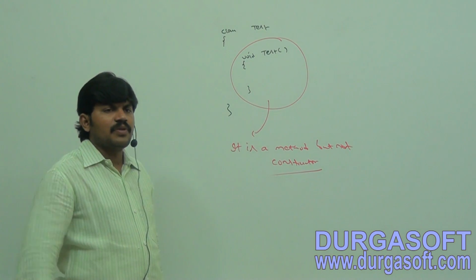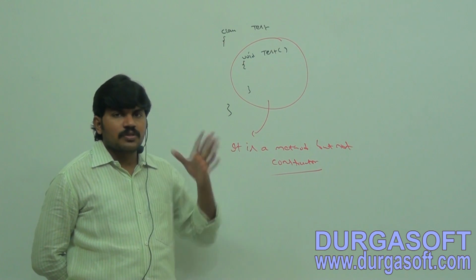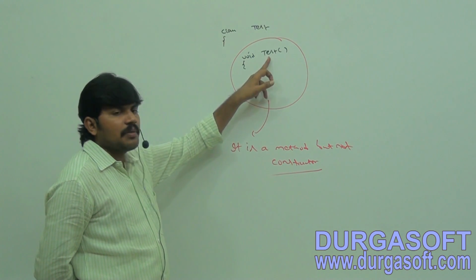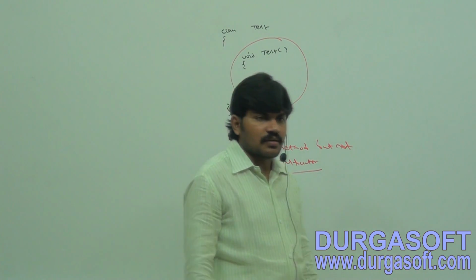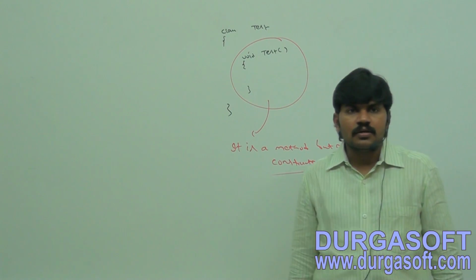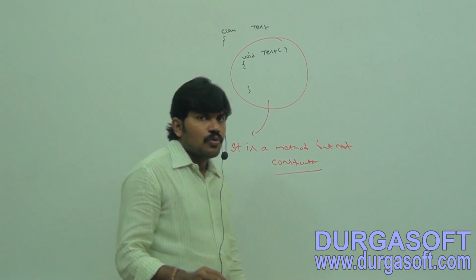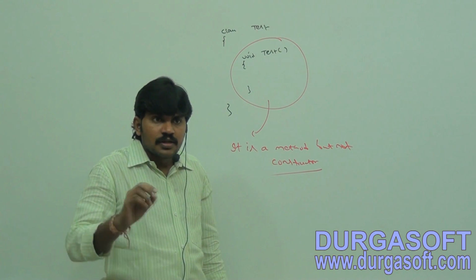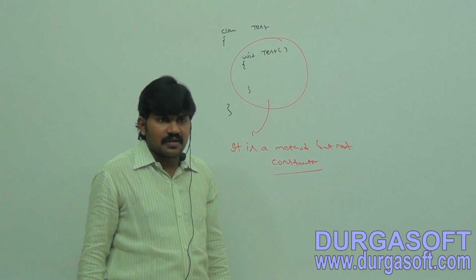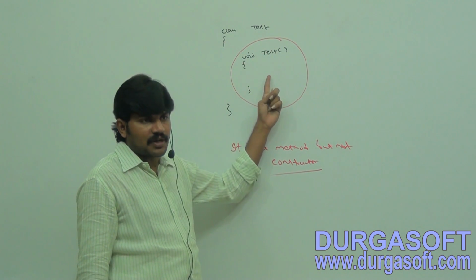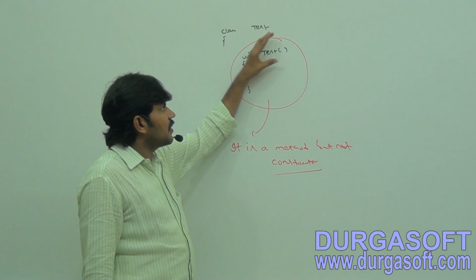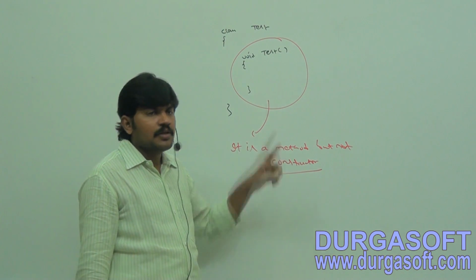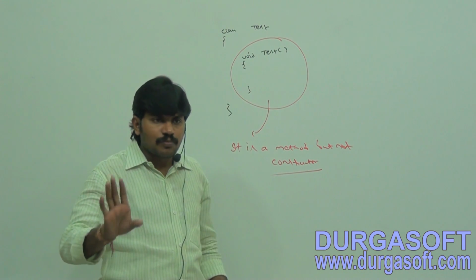Now I have one doubt. Is it possible to declare a method whose name is exactly the same as the class name? Possible or not? Possible, but is it recommended? Not recommended. It is the worst kind of programming practice, because this concept is already applicable for constructors. Why should we pollute that concept for methods? Even though it is legal, it's not a good programming practice.